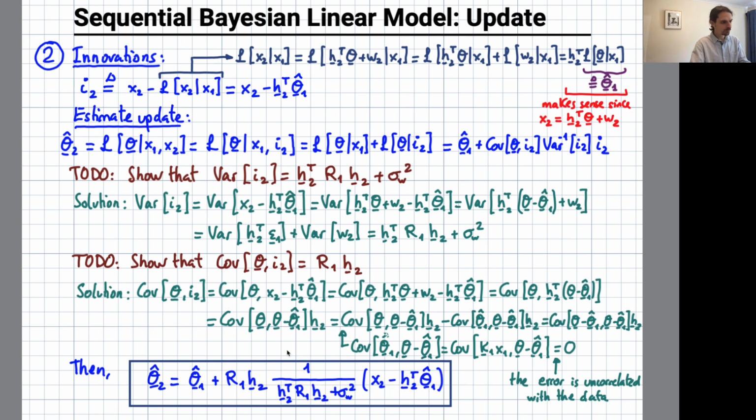And we will use the notation k sub 2 for referring to this vector in analogy to what we did in step 1, right, where the LMMSE estimator was k1 times x1. So at this point, just by this notation, this is when we start smelling that the Kalman filter is coming.